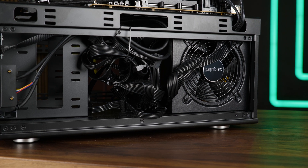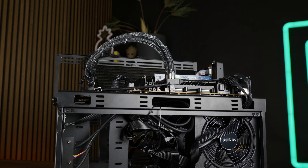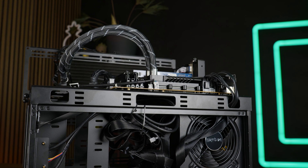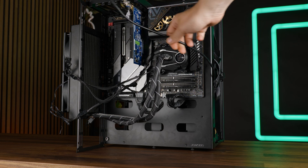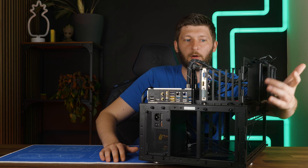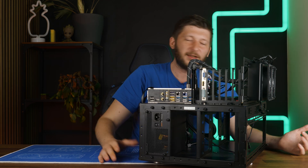However, there are two quite major drawbacks. The first one is really nagging at the highest level: even though there are more than enough holes to pass cables from the bottom to the top for about 99% of motherboard connectors, there is none planned for the audio header, which is usually sitting in the lower left corner of the motherboard. You could route the cable halfway across the case — which would work but look really stupid — or use a hole that blocks a 360mm radiator, which doesn't make sense either.